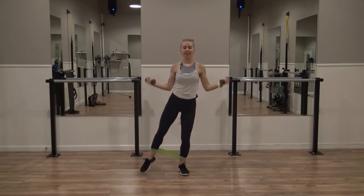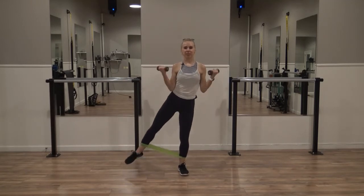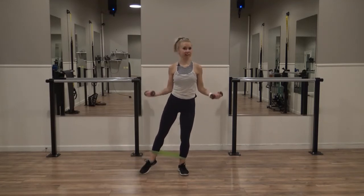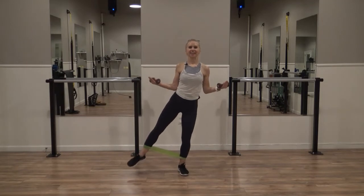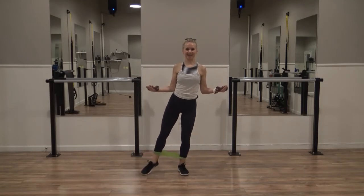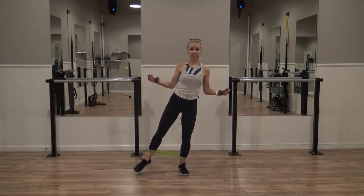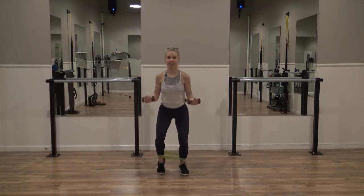We're burning, that means you're getting stronger. Come on, four, three, two. All right, hold it here, finish strong, let's go. Lift, lift, lift, lift, come on, lift. Tight, tight, tight, give me eight, seven, six, and five, four, three, two, now hold it here. Both feet right here, down and up.